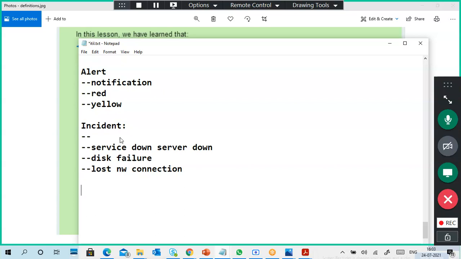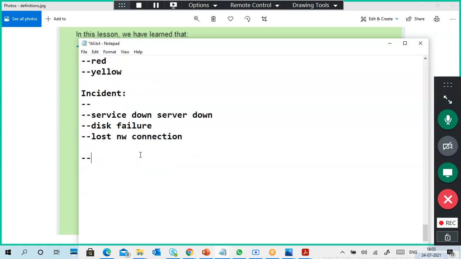An incident won't occur directly. How will an incident be notified? It comes from the event monitoring system. The event monitoring system sends an alert notification, and it automatically generates an incident. So this is the incident, and it will be assigned to some team, and they will go and fix the issues. That is what you get from the event monitoring system.